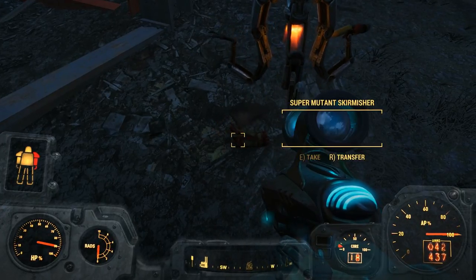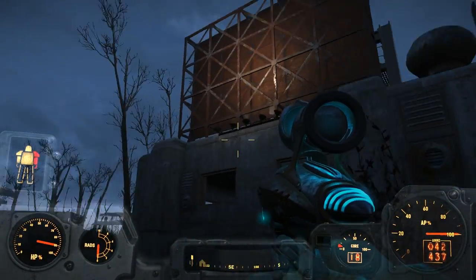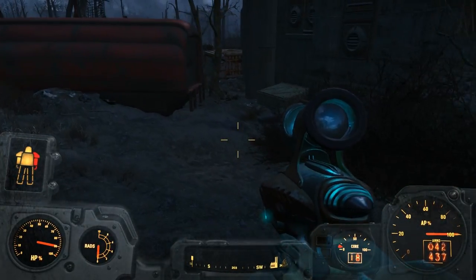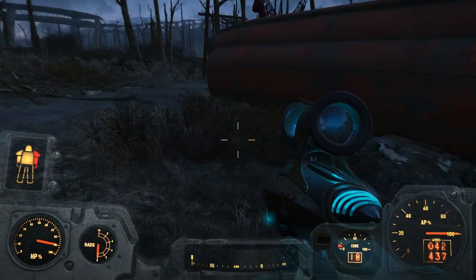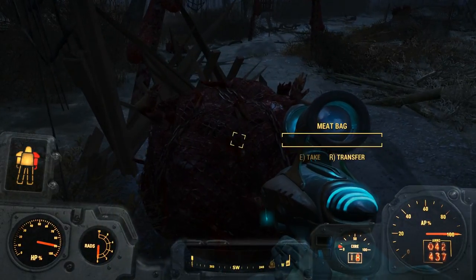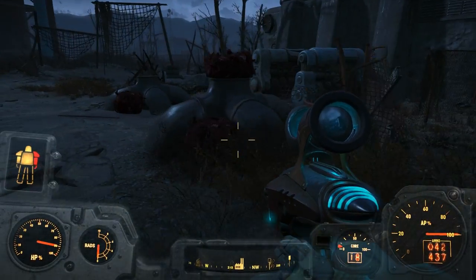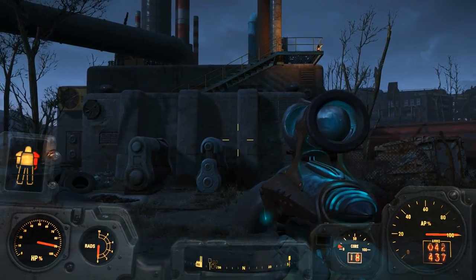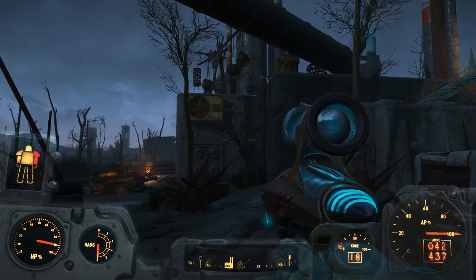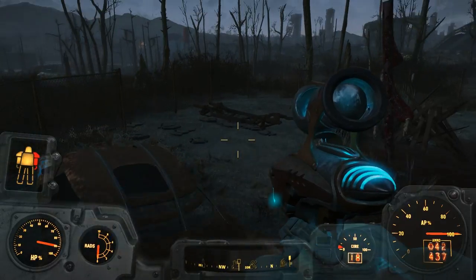There's a bit of a Super Mutant Skirmisher. I don't even have to go up there. Well, what I can do is I can come back later, just to go, you know, finish the other mission. There is another mission associated with that. That's getting the toy parts for that one guy. But it doesn't look very big. You know what I'm saying? This almost looks doable.